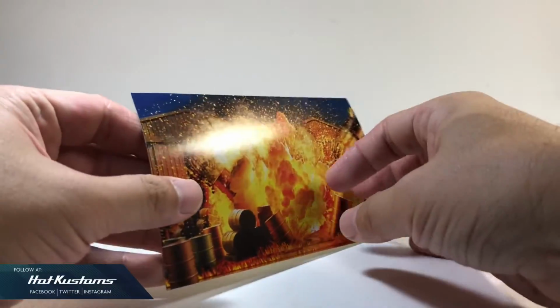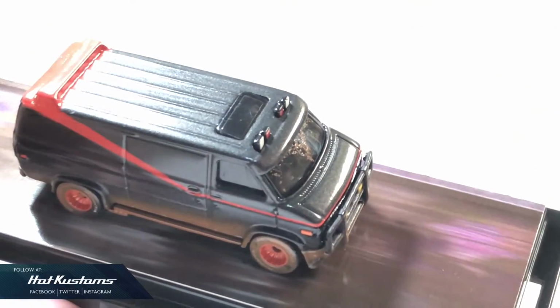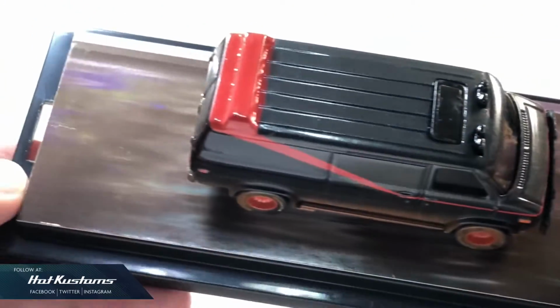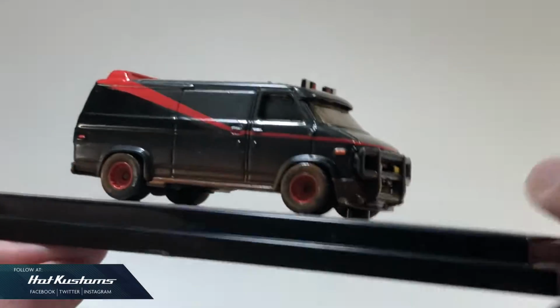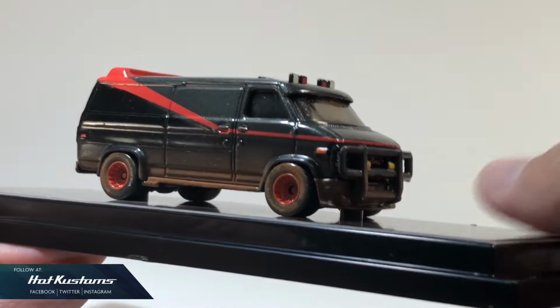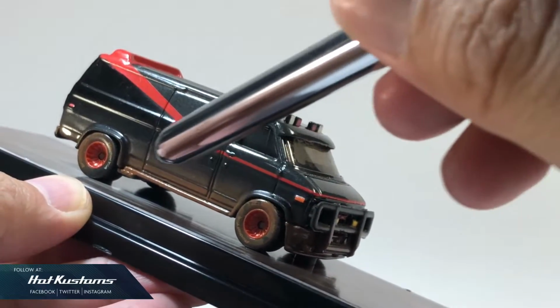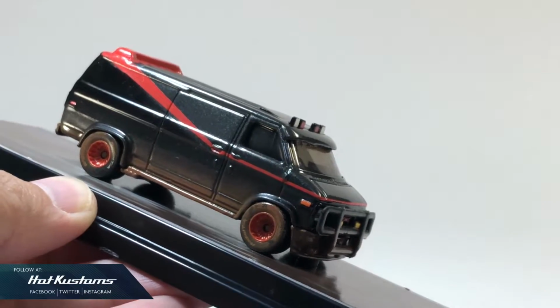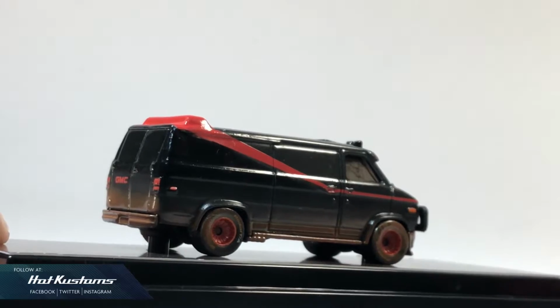Although the car is warped, it's still in an okay condition, I really like the presentation of this casting. The base is in motion blur, and what makes this GMC panel van unique is all this mud splatter and the weathering on the casting. You can see the intricate weathering on the windshield, on the wheel sets, and also on the side of the panel van. Great details, just like the panel van in the old days.